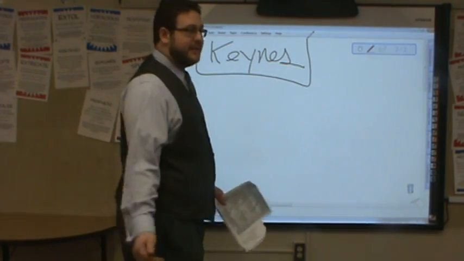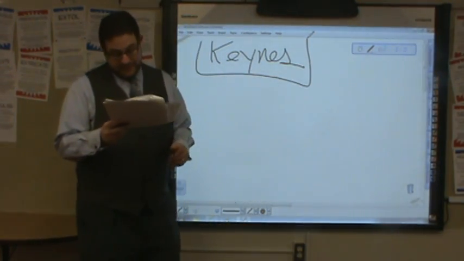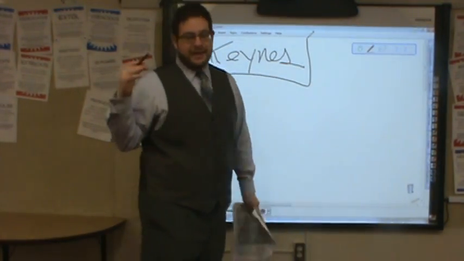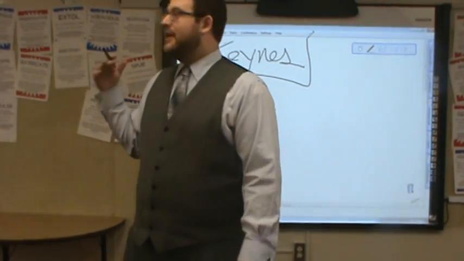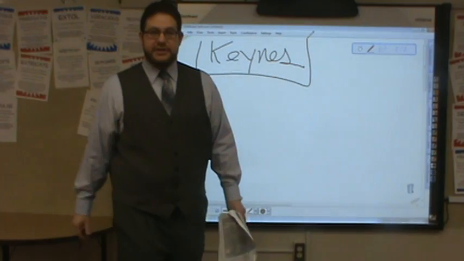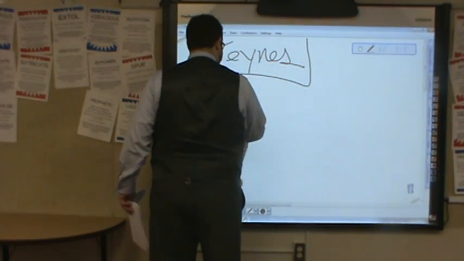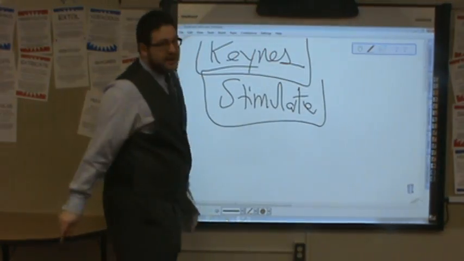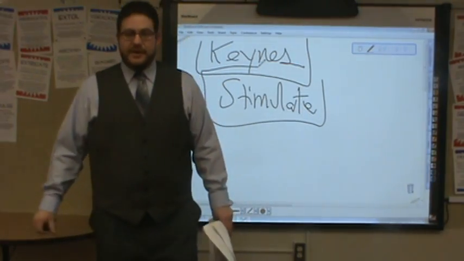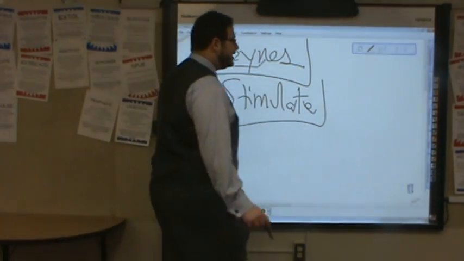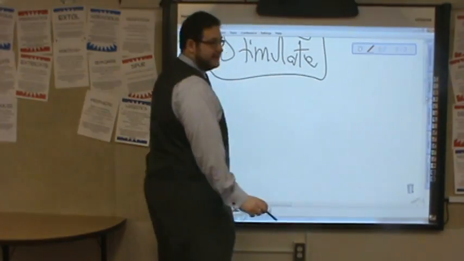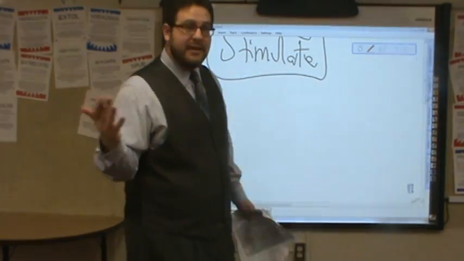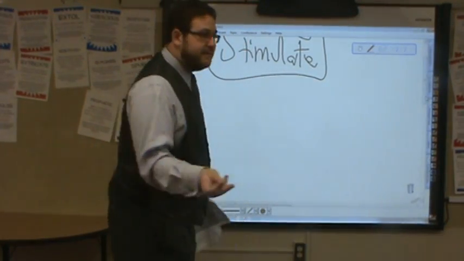Keynes invents a theory that comes to be known as Keynesianism, in which he says that for a country to grow out of an economic recession or depression, the government must stimulate the economy. The government must spend money for an economy to recover. And it does not matter, Keynes says, if the government has this money to spend when it starts spending it, or if it must borrow.